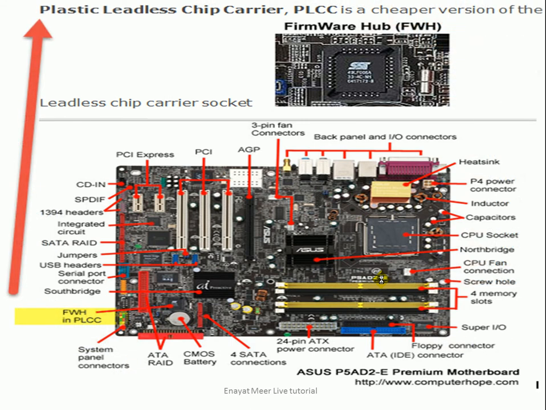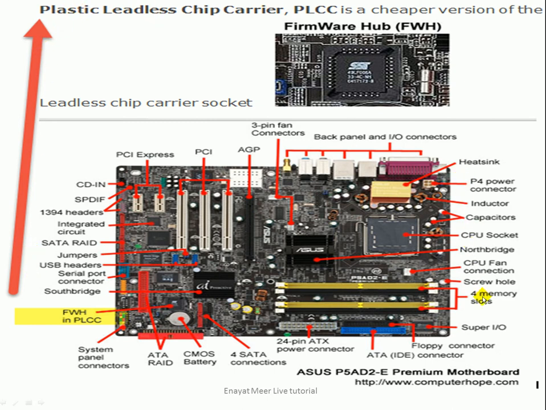Again, in a little bit more detail, and you're going to see a couple of new things here. I don't have to read all of that for you, but I'll explain the top here about this firmware hub. This is a firmware hub, and you're going to see here in PLCC, which is a plastic leadless chip carrier. You will see on the top here, I pointed out on the top here.